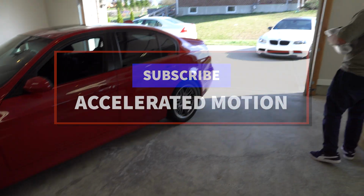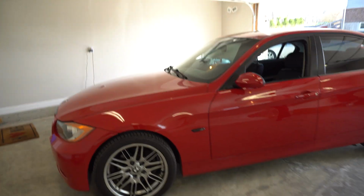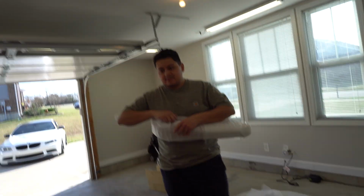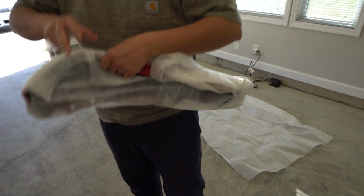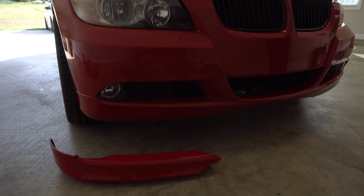Alright, Kevin's back with more parts. So today Kevin's unwrapping a front splitter. Yep. Got the other one over here. So this is a 07 3LCI.